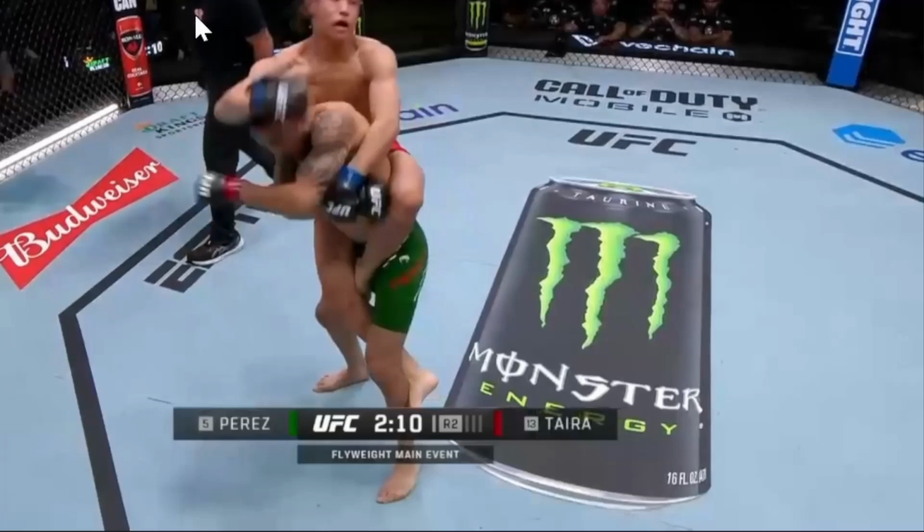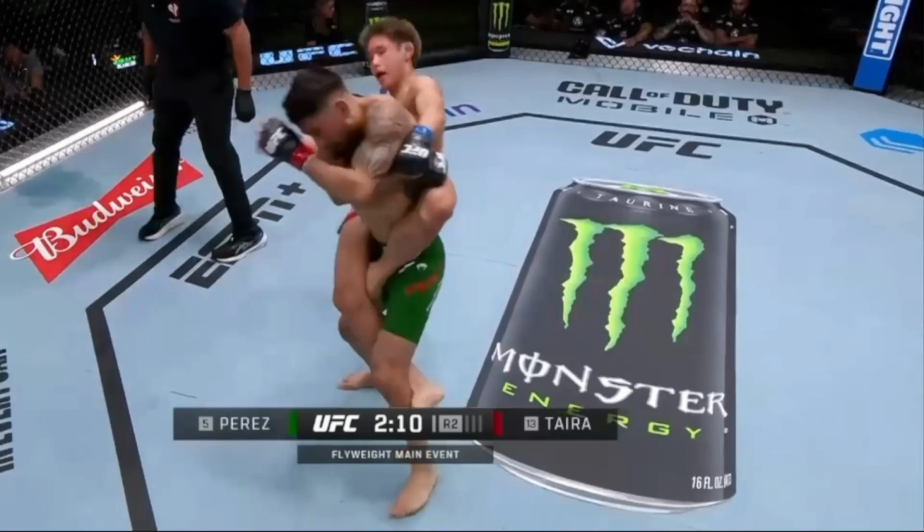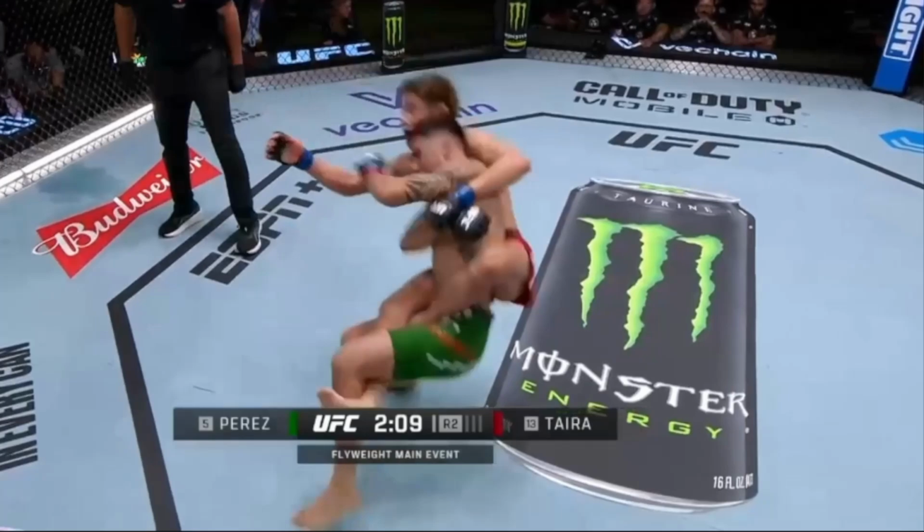So he can just lean on Perez, causing him to slowly stumble across the octagon and then eventually fall, all the while hitting him in the face with his own right hand. And he leans one more time, and Perez is so off balance here. He has his torso twisted because he has his left hand twisting around him, and he has his leg pressing up on Perez's leg while basically pulling down on the other side of him. He's just twisting him here, and we see Perez go down, and to brutal effect.